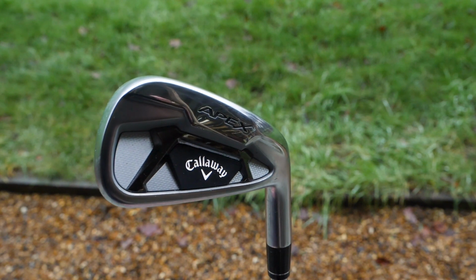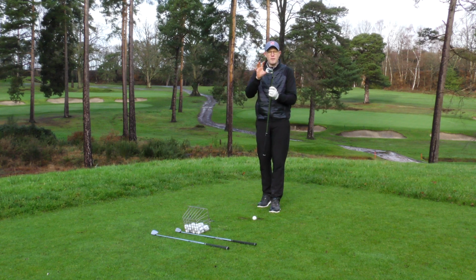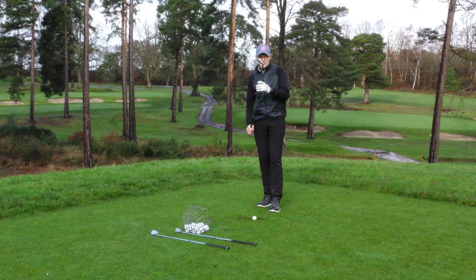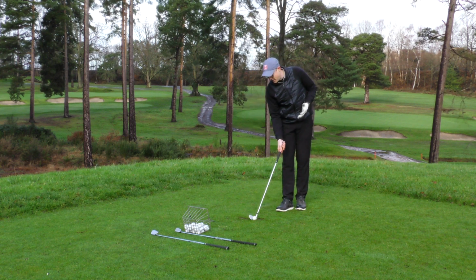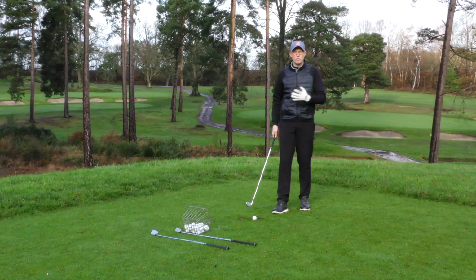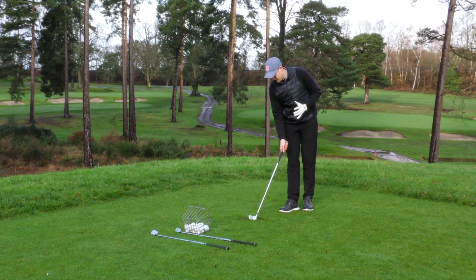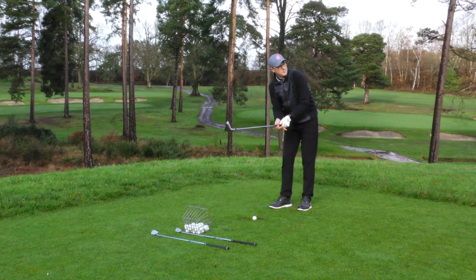I still think these look great. I would lean towards the Apex Pro, but I think Callaway have done a good job of hinting at the fact that there's more going on with this iron in terms of the shelf appeal. Then you put it down behind the ball, that top line gets progressively slightly thicker, a little bit more offset, but still, generally speaking, quite a compact shape. So a nicely rounded toe. I like the way that it sits down behind the ball at address.